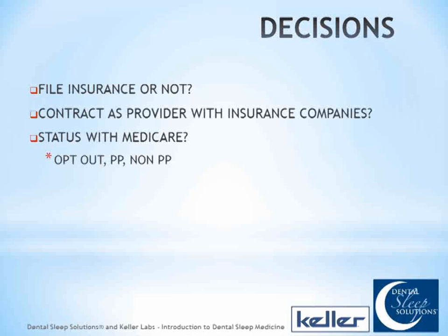But you do have that option to become an in-network provider, and they're glad to offer that to you, and you can set that whole wheel in motion. And we can't, as dentists, decide we're all going to do it or not all going to do it. There are laws that prevent us from doing that. So we have to make these decisions ourselves. Right, and if you don't have anybody in your area who is in-network, who's doing appliances, then oftentimes you can get pretty good coverage by what's called the gap clause.